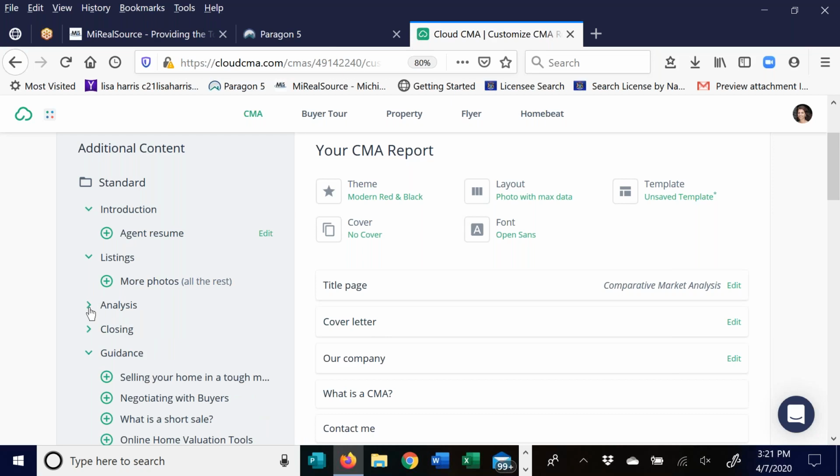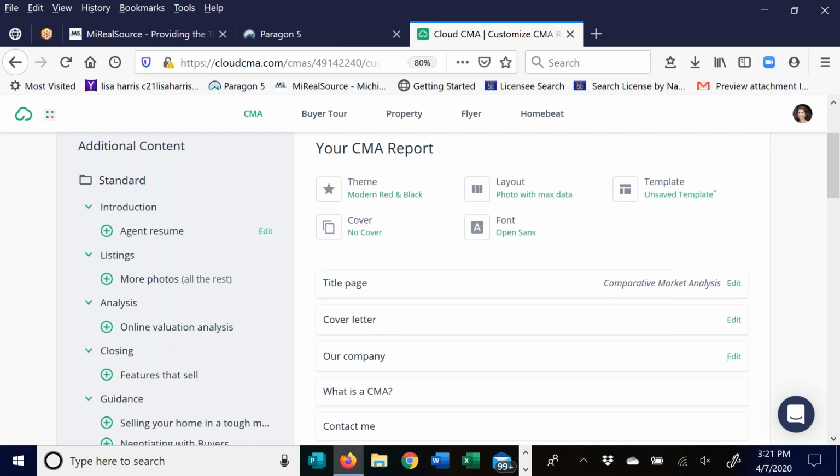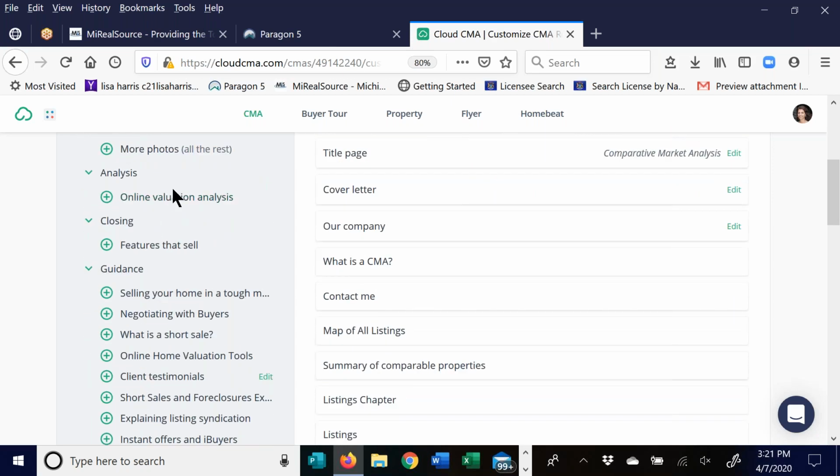So you have all these different sections. It breaks it down for you, so you can find whatever you're looking for. There's a lot of material. So when you have time, you create one of these reports, you might want to take a look at them, go through and see what you like or what you don't like, add some custom pages, and then you can create whatever report you'd like with whatever pages you want to include.